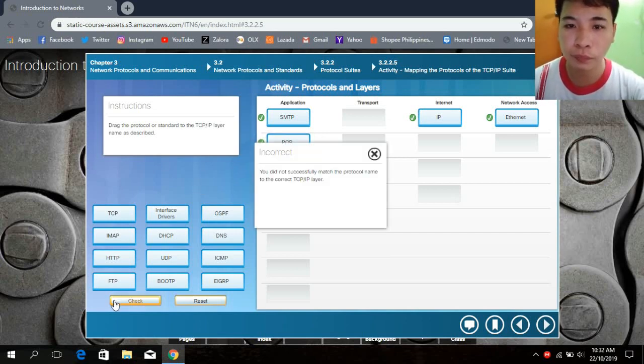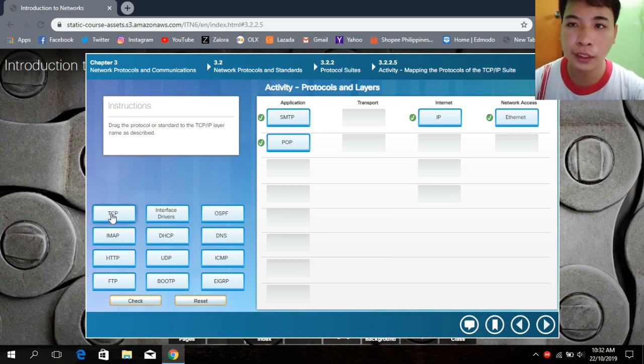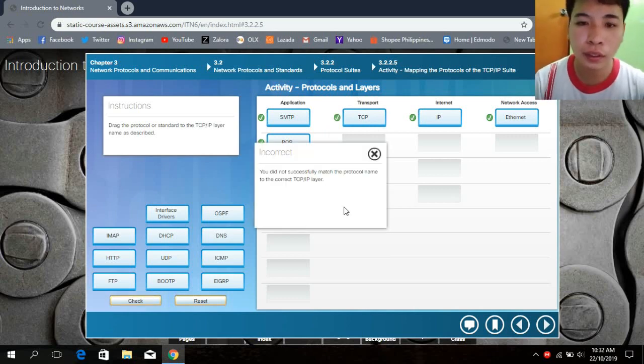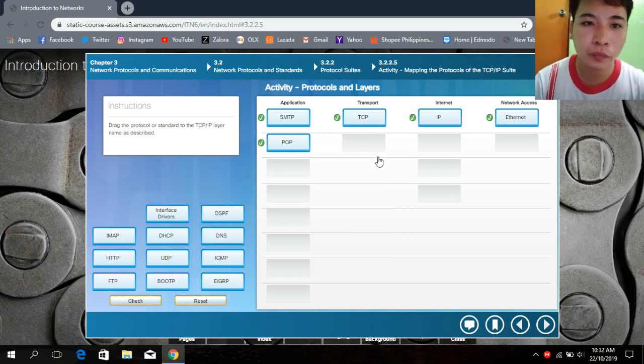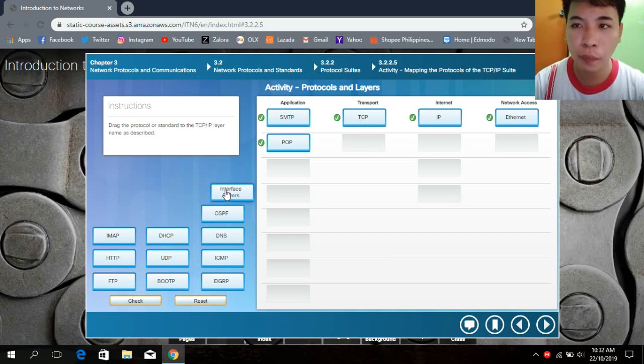Okay. Then the TCP. So in transport, to check it here. Okay, this is correct. Then the internet drivers, so I think it is in network access.